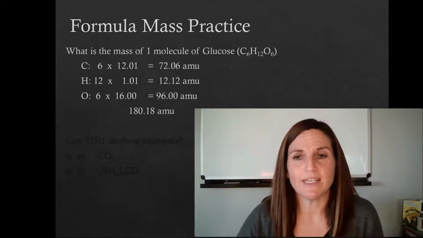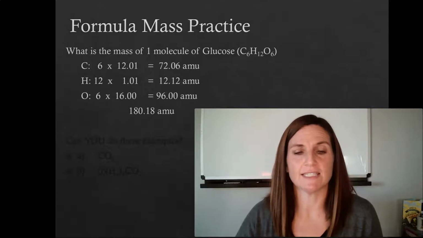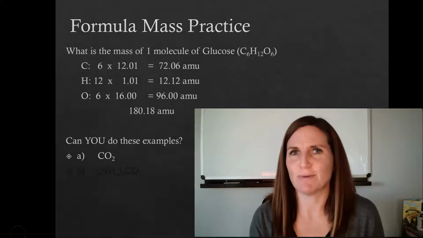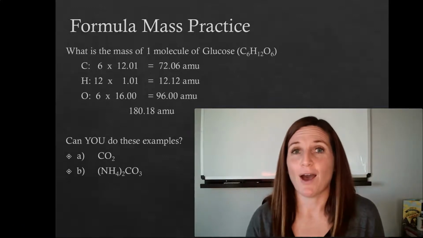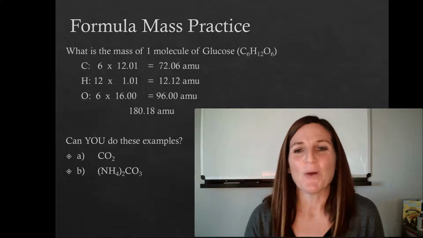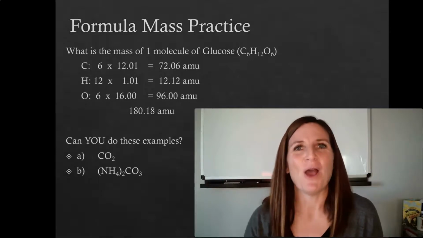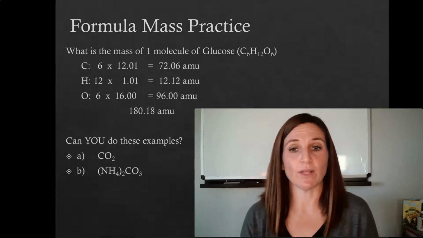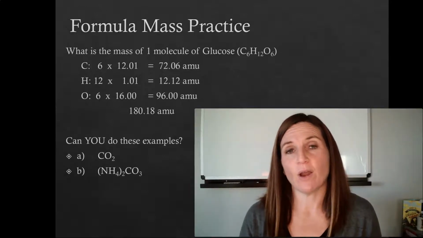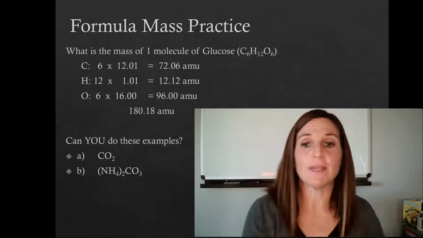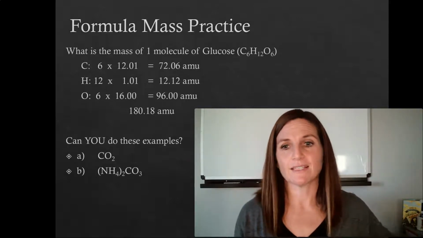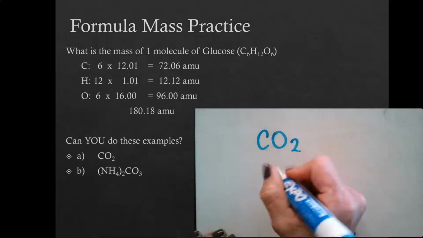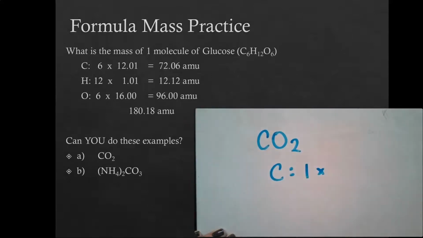What we're going to be doing now is we're going to give you a chance to practice carbon dioxide and, do you remember the name of this? Ammonium carbonate. We're going to give you a chance, you can't forget your naming, to try and work out these ones. So let's start out by all working out carbon dioxide together. Make sure you have your periodic tables with you, because I'm going to expect that you are looking up as we go. Dioxide has 1 carbon, and each carbon weighs 12.01.